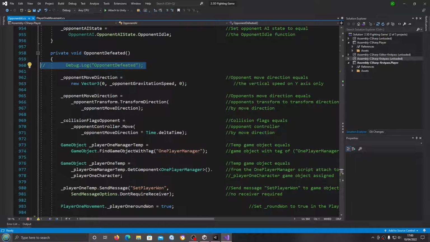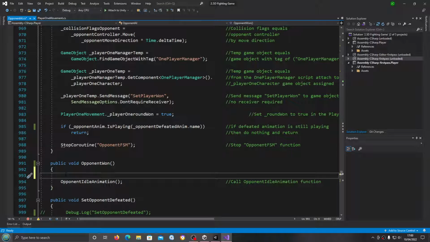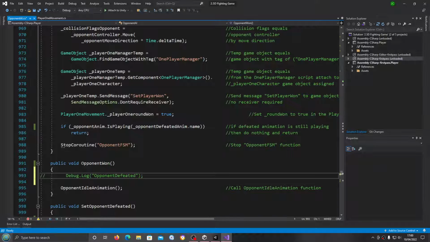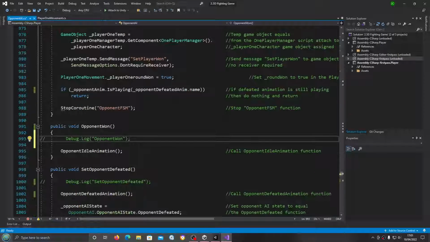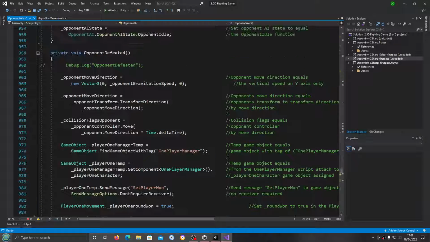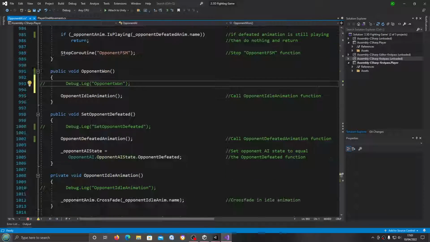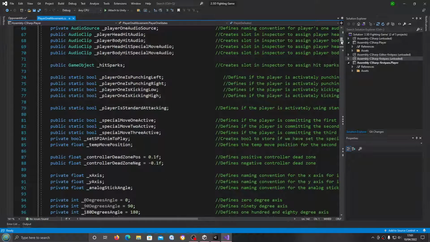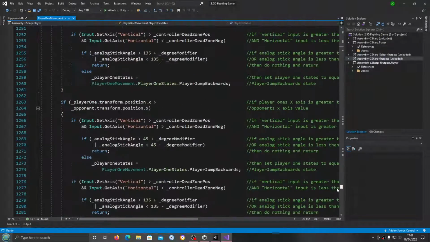I'll just copy a debug log into the opponent 1. Shouldn't be necessary, but just in case I do need to uncomment it at some point for debugging, might as well get that in place. So set opponent defeated. We really need to, in fact, let's come to the player 1.